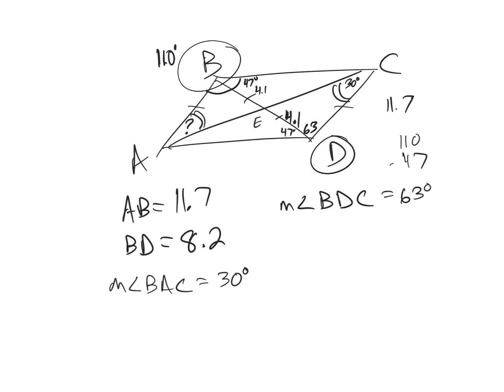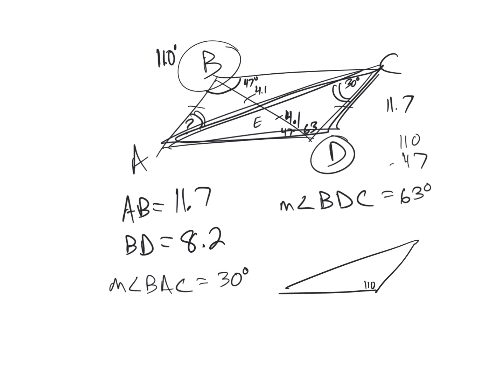The other thing you could do is you could find any of these other angles. If I take this angle out right here, this triangle, this is 110 and this is 30. You could tell me this other angle at the bottom because there's 180 degrees in a triangle. That's what you need to be thinking of all the time. You also need to understand what they all add up to. 360 degrees in a quadrilateral. There's different ways of figuring out these things, okay? So make sure you can do those types of things. Use those tips I've just given you to help you.